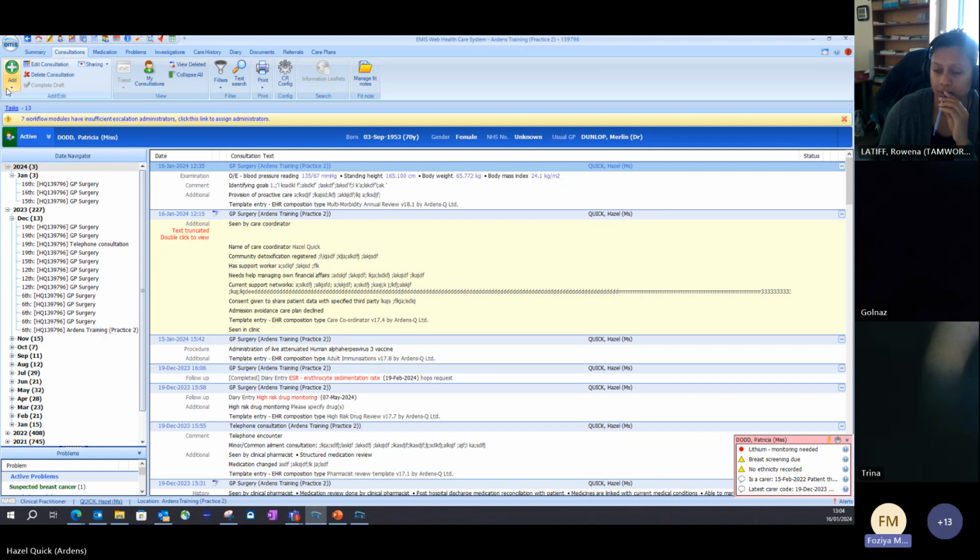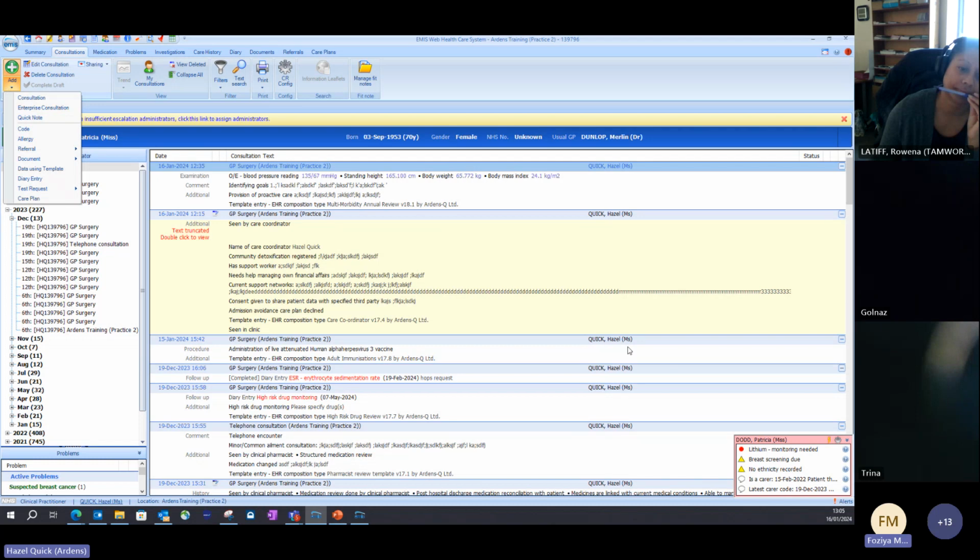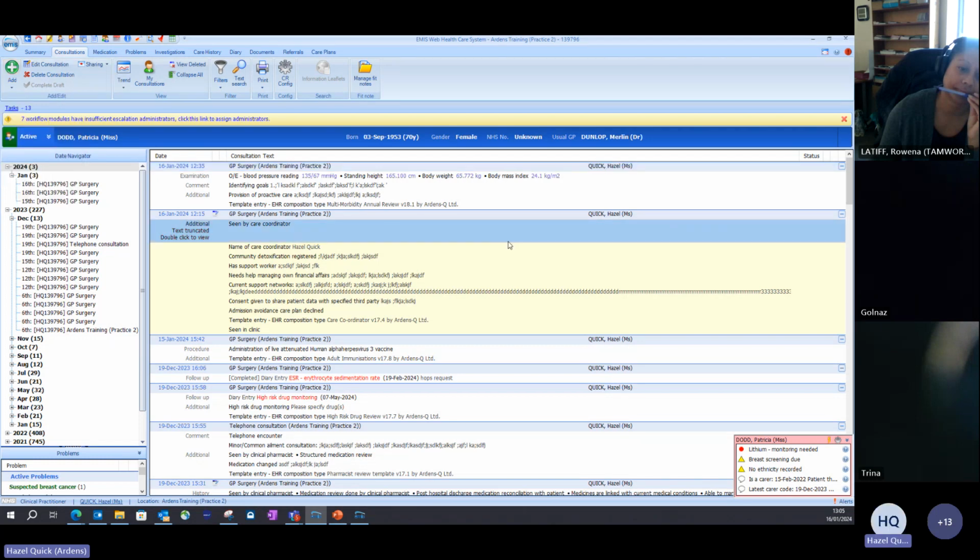Say for example, we've got a blood test result that's outside of normal limits. What's the best way to move forward? Is it a diary recall to get the patient to come back in for a blood test, or for example, blood pressure readings? What's the easiest way to move forward with that? It needs to be practice specific. So you need to check what system your practices are using.